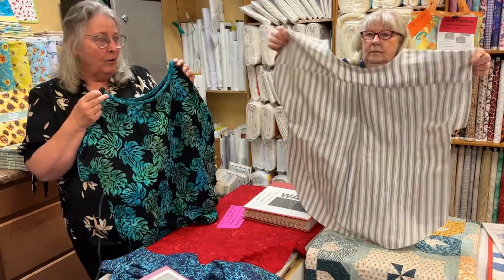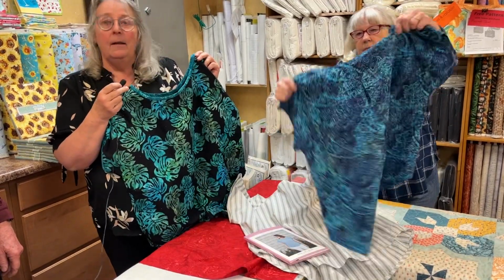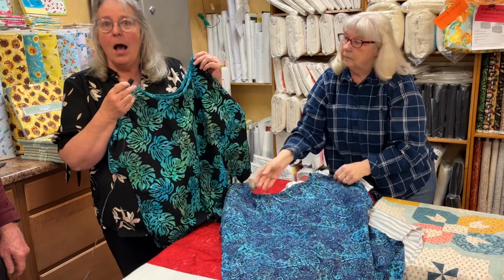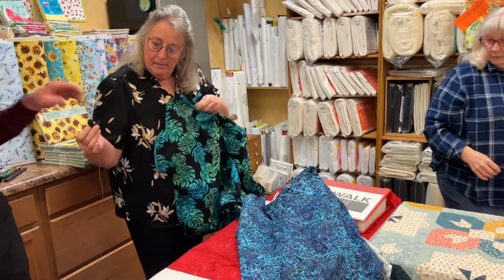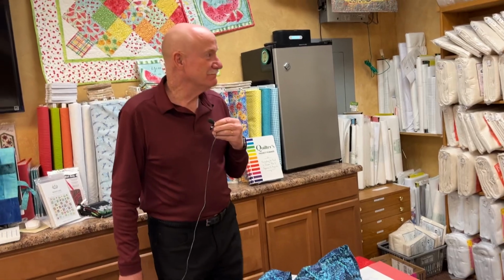So if you've never experienced sewing any kind of garments, we're going to go through reading patterns, measuring, how to do alterations a little bit. And we're going to use any cotton or wovens just to make it easy for you. It looks like the pattern's fairly forgiving. Probably the toughest part's the binding. Not really? Good. All right.